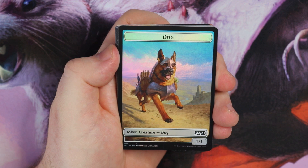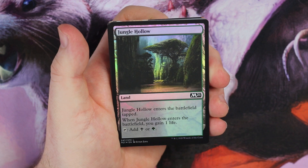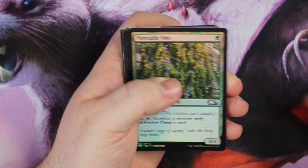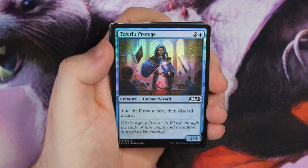We have a lovely little shiny dog there, and then we have a Jungle Hollow, Hobble Fiend — look at that, that's gorgeous. I do love foils. I've really got into foils as my Magic life has gone on. I started in Return to Ravnica and I've started to just really appreciate foils. I know we've had problems with some of them bending, but they seem to be getting better.